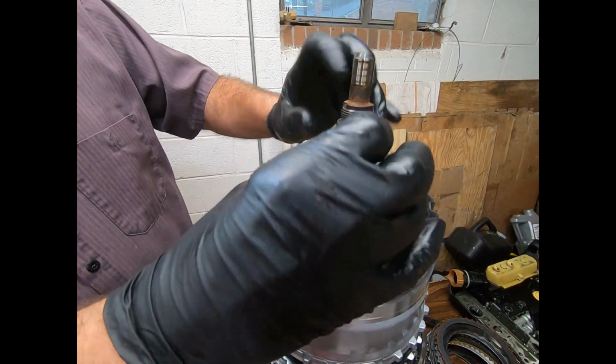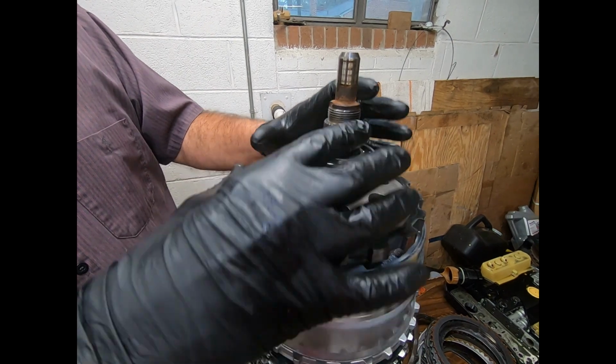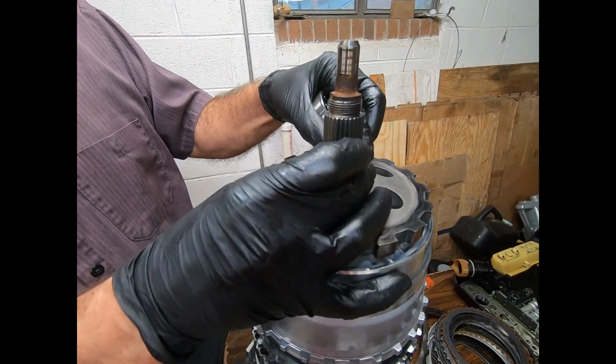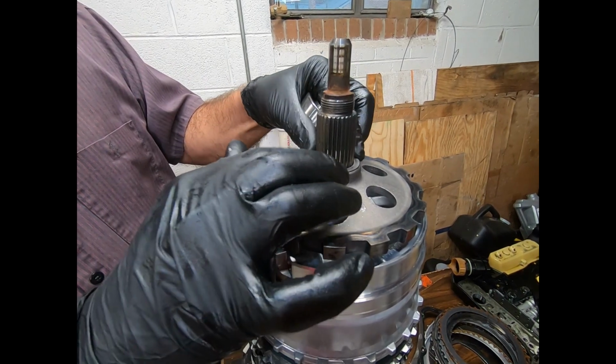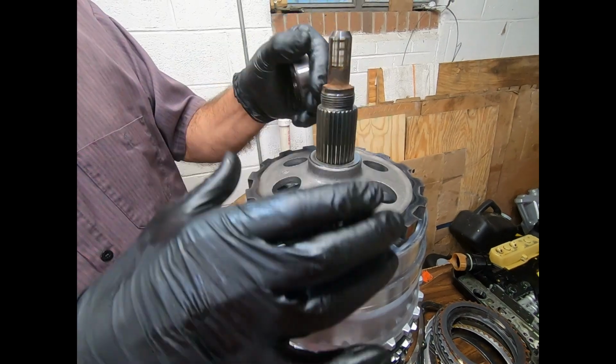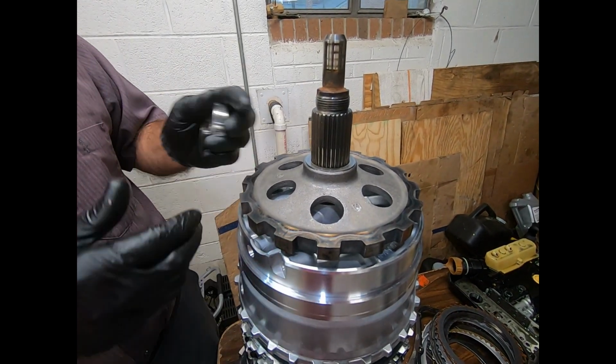And I'm going to go ahead and put the bearing back in the case and then assemble this part in the case. Make sure that your shims are carefully tacked into position with the assembly lube as I go ahead and lower this down onto the gear train.